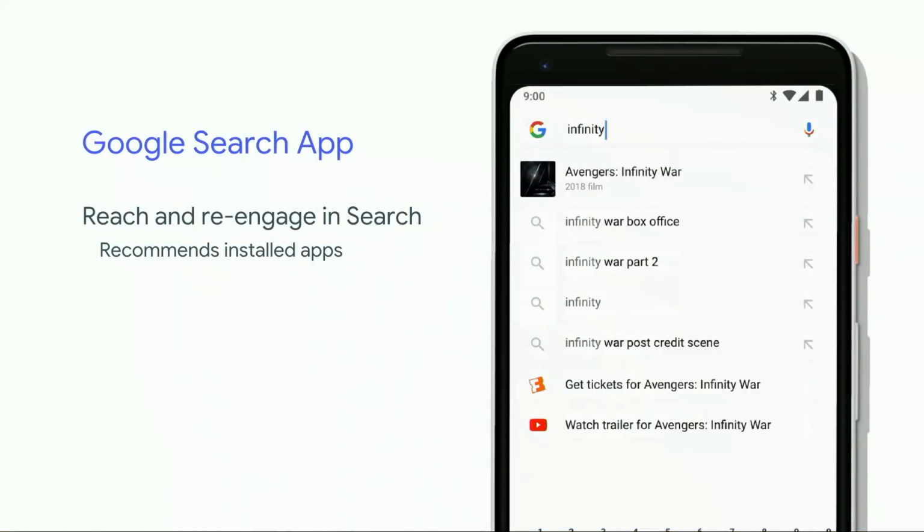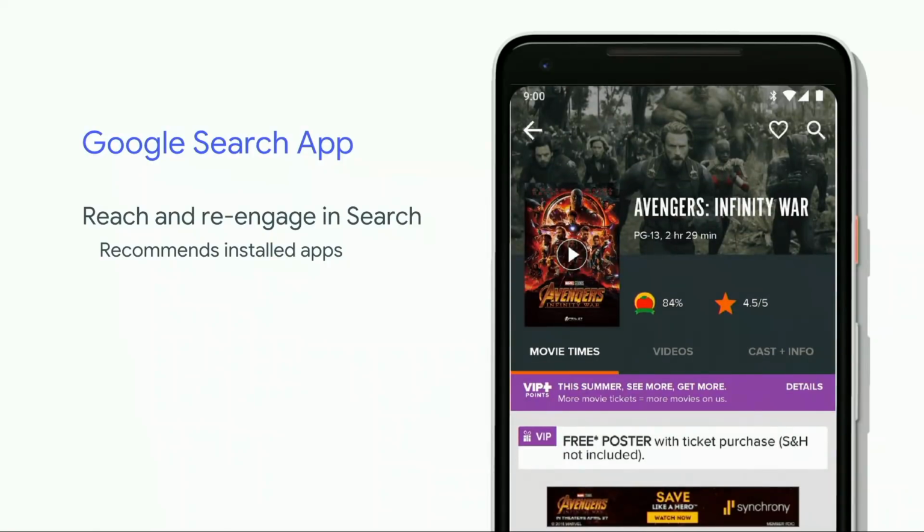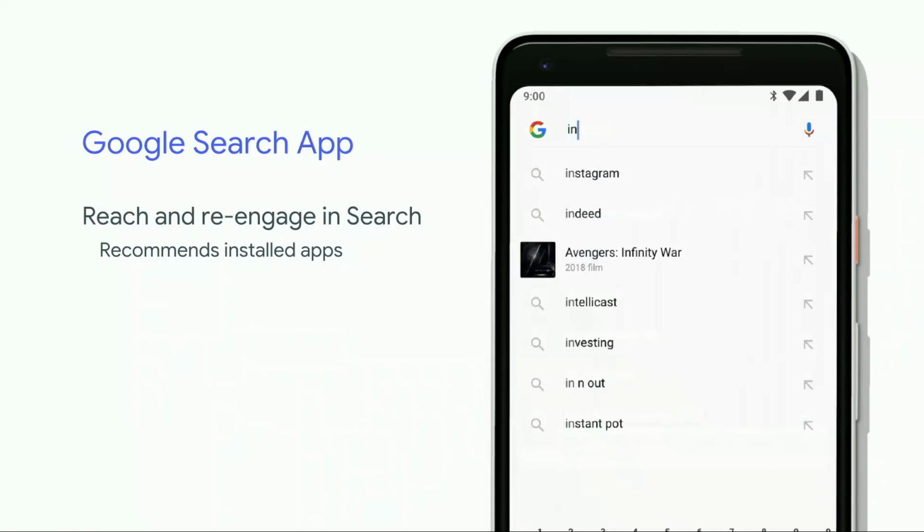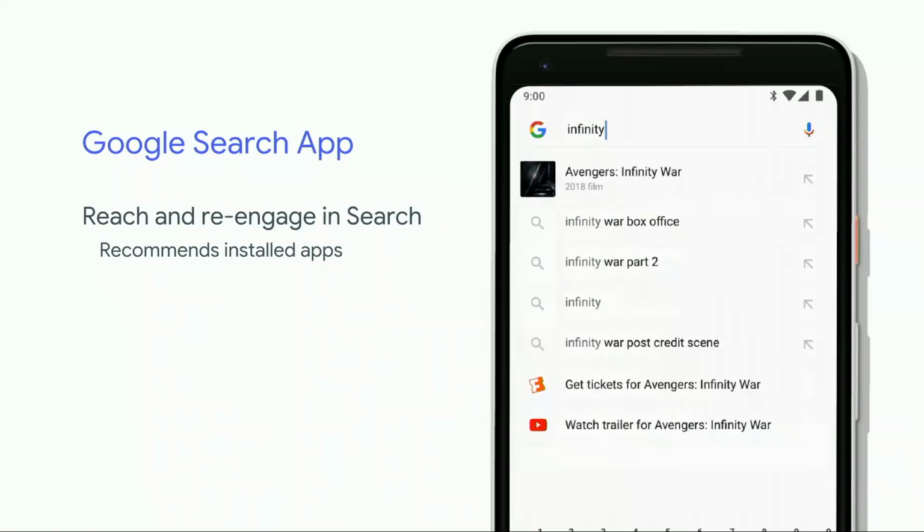We're also exploring how we can actually surface apps that you use a lot directly in Google search. So I use Fandango to book tickets. So if I type a movie like Avengers, it shows me various suggestion chips for Fandango right at the bottom. So clicking on any of those suggestion chips will basically take me directly into Fandango, where I can immediately purchase a ticket.